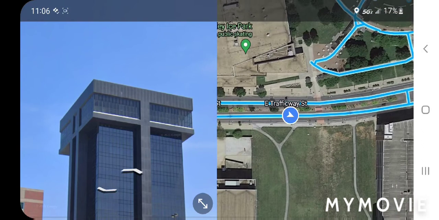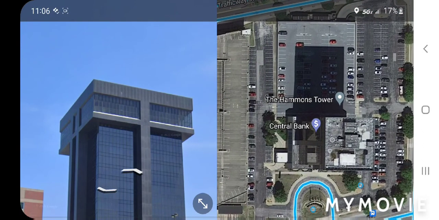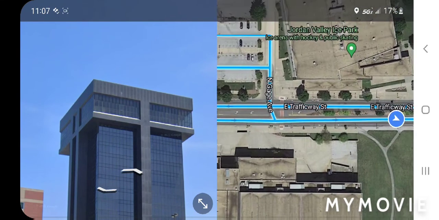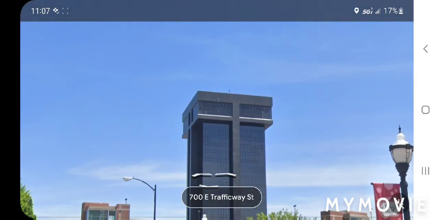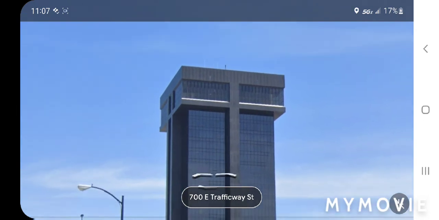This is a building that I can never remember the name of. The Hammonds Tower. I hope I'm pronouncing that right. I am infamous for not pronouncing long words right. So the Hammonds Tower building, whatever you want to call it, has a modern incandescent. It's had it for quite some time. It's really an icon down here in Springfield.